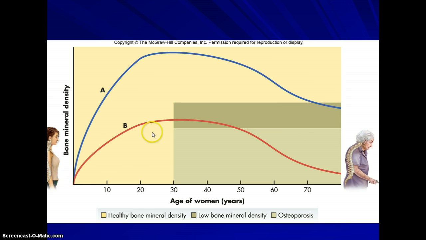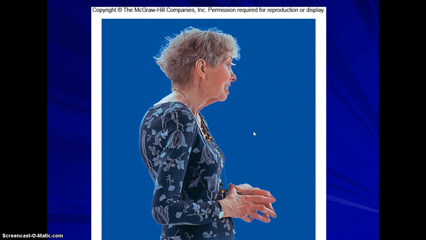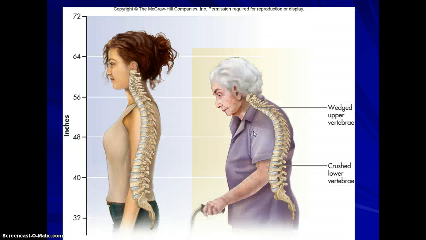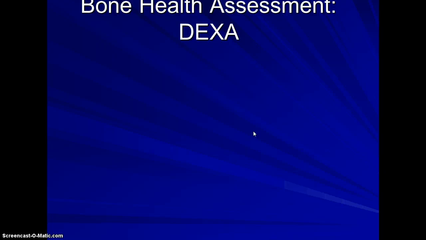But if you don't build adequate bone, by the time you're 50, you're going to be having that curvature of the spine, and that also can happen in the hip and the wrists, which results in the increased fractures. There's a picture of that. And again, this just shows as those bones lose their trabecular structure, they tend to be more compact, and that causes curvature in the spine.